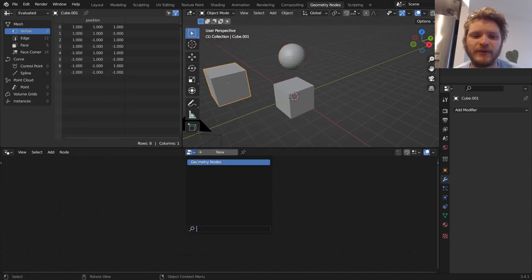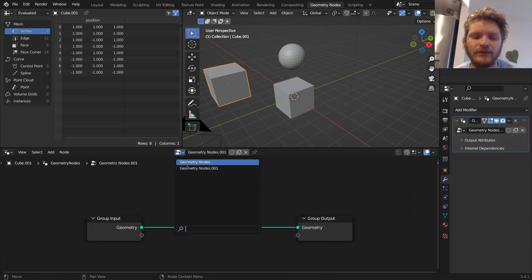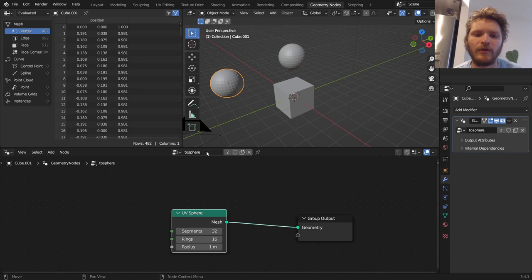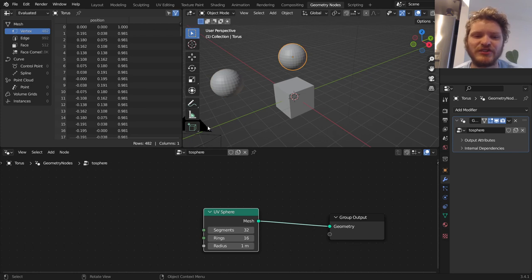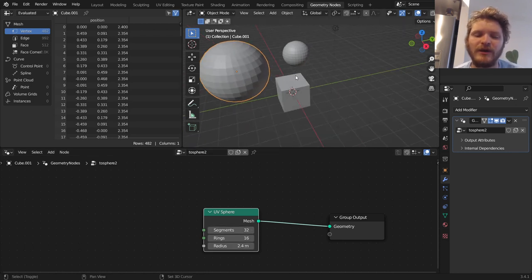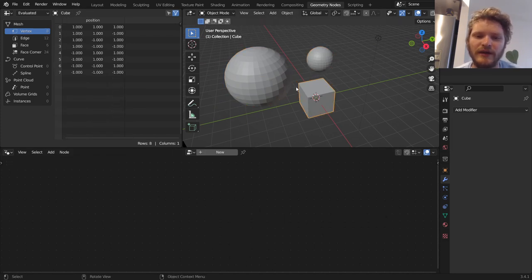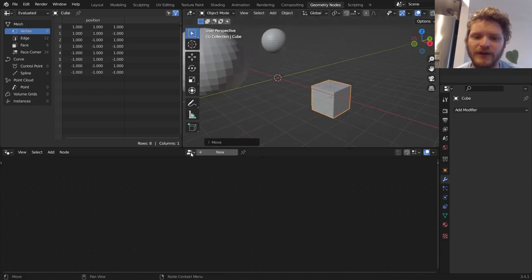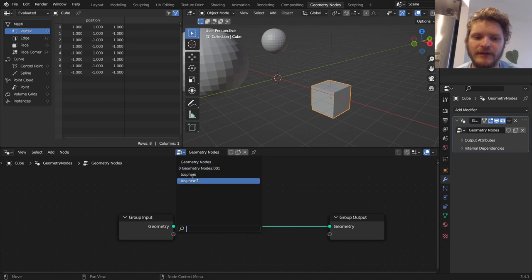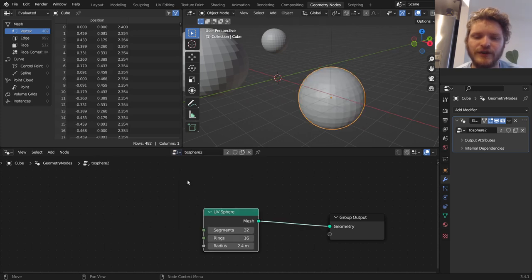If I wanted this one to be a sphere, we can either use the same group, which I should really name ToSphere, or what I can do is I can click this two button. This says that there's two objects with this node group applied, so these two. If I click this, they're now going to be independent from each other. So you can see this has ToSphere applied, and this has ToSphere 001, which is to say ToSphere 2 applied. And I can make this radius bigger now without it affecting the first, because these are different groups. Notice this has a radius 2.4, and this has a radius 1. For this cube, do I want it to be a small sphere or a big sphere? Well, for a small sphere, it's going to be ToSphere. For a big sphere, it's going to be ToSphere 2.